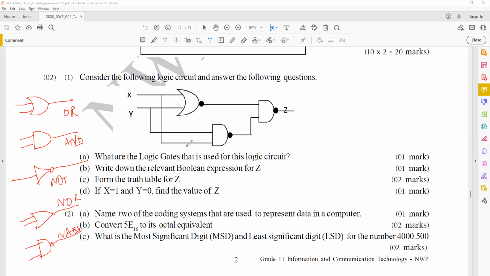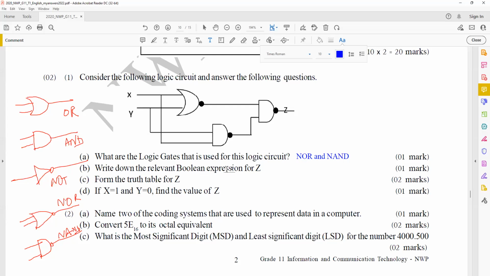Right? In that case, now you can see what we have. The logic gates are, we can say, NOR gate. Yes, we have here NOR gate. This is OR and NOT, NOR gate. And we have NAND gate, right? These are two NAND gates. Actually, we have one NOR gate and two NAND gates. Okay, so let's move to the second one.